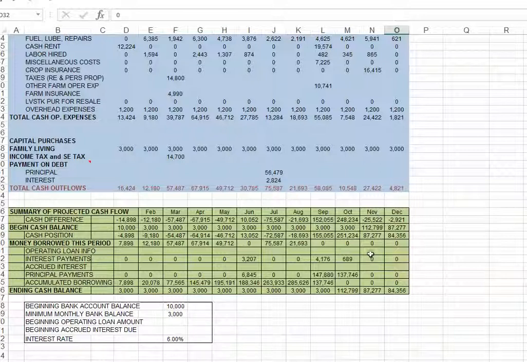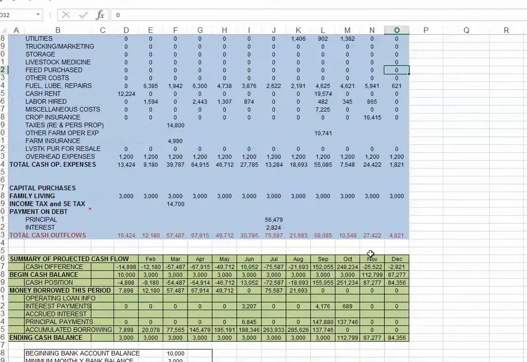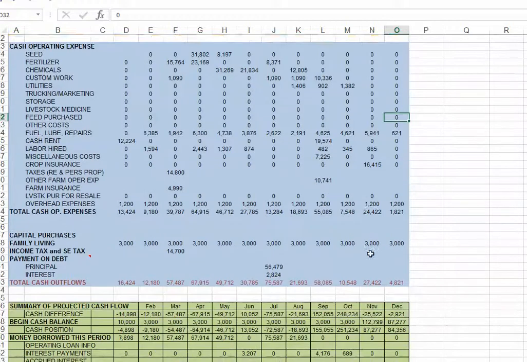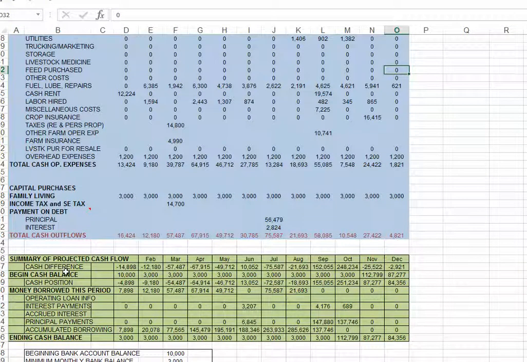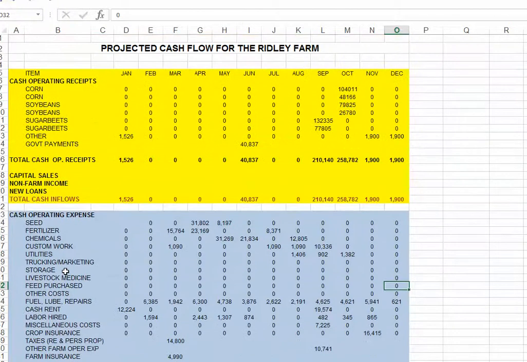It is not the intention of this video to talk about how all of the section that is in green is calculated. I will do that in a separate video. In this one, it's just to illustrate to you how there are the different sections, where the numbers might come from, and how to read the cash flow.